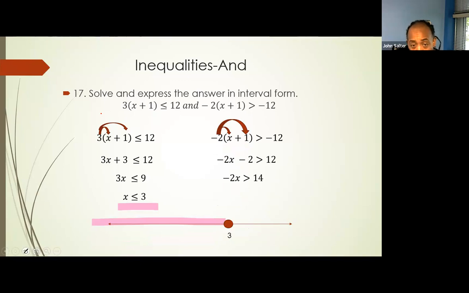Add 2 to both sides, I get negative 2x is greater than 14. I have to divide again, but this time I got to divide by a negative. When I divide by a negative or multiply by a negative, I have to switch the direction of my sign. Please don't forget. I'm going to use blue to represent this thing here. So at negative 7, it's a greater than symbol, so it's not going to be filled in. It's going to be an open circle. And I'm going to look for everything where x is less than that. So I'm shading over here.